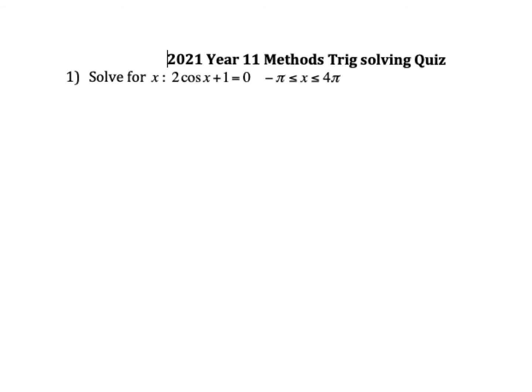Okay, so solve x when 2 cos x plus 1 equals 0. When we're solving a trig equation, we want it to equal something. So first I'm going to move that 1 over, so on the other side it'll become -1. Next I'm going to move this 2 over, and because it's multiplying on this side, it divides on the other. So I've now got the question of when does cos x equal -1/2.